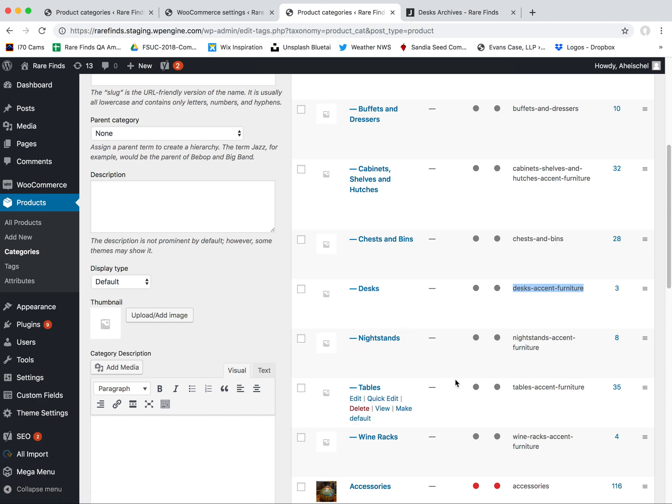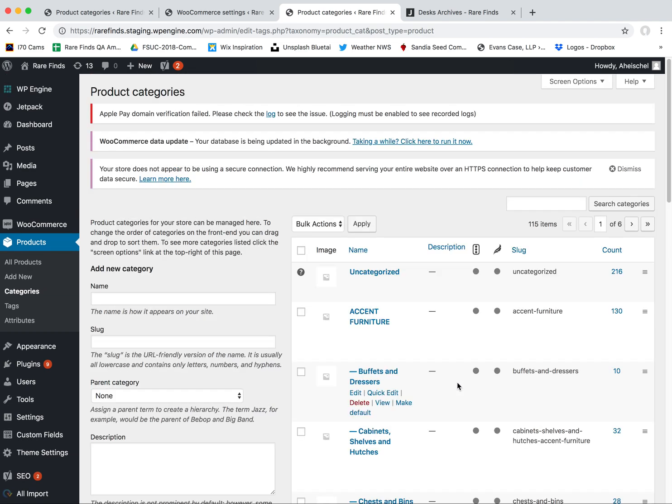Well, we have created all these new categories, and what we want to do is probably go through and delete all these old ones. But before we do that, we're going to have to do it one by one. When we delete them, we're going to want to create a redirect to tell Google and anybody else who has bookmarked the site or blog posts that you might have linked to a specific category or something. We want to make sure we set up 301 redirects so that for SEO reasons, you don't lose any ranking because all of a sudden you're missing pages on your site.